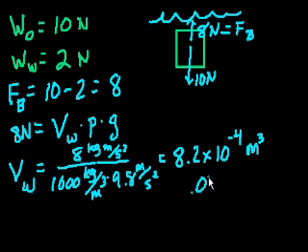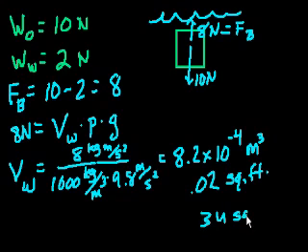So if we multiply that number times 27, it equals 0.02 cubic feet, roughly. And in a cubic foot, there's actually, let's see, 12 to the third power, 12 times 12 times 12, is equal to 1728, times 0.02. So this is actually 34 cubic inches. So the object isn't as small as you may have thought it to be. It's maybe a little bit bigger than 3 inches by 3 inches by 3 inches. So it's a reasonably sized object. Anyway, let's do another problem.